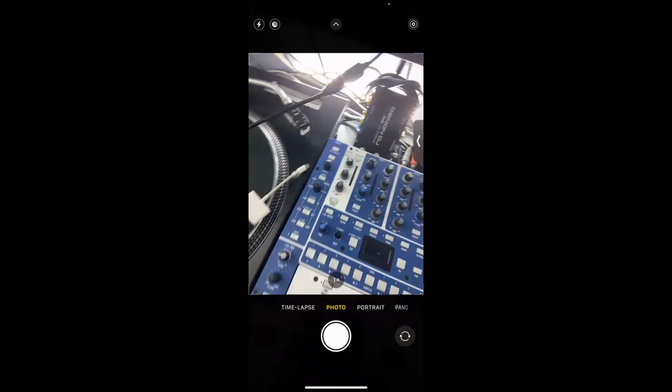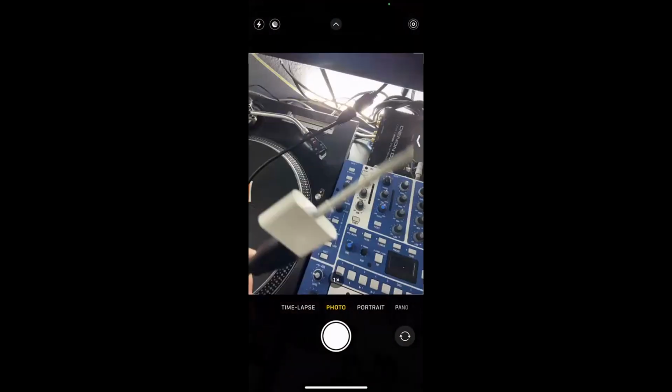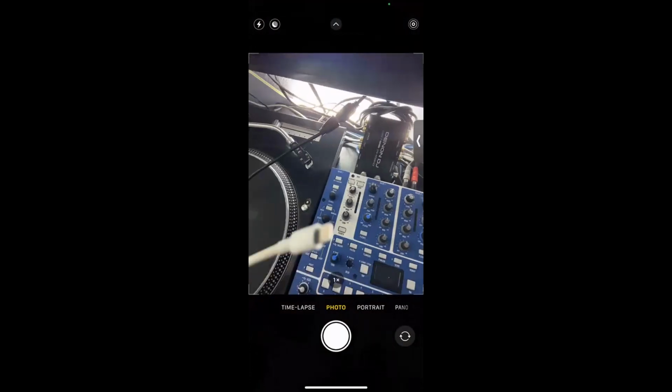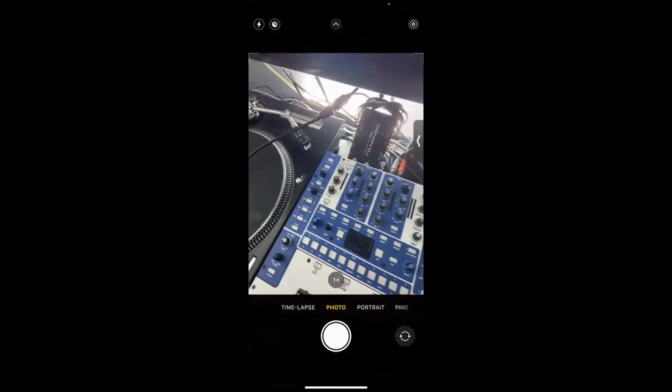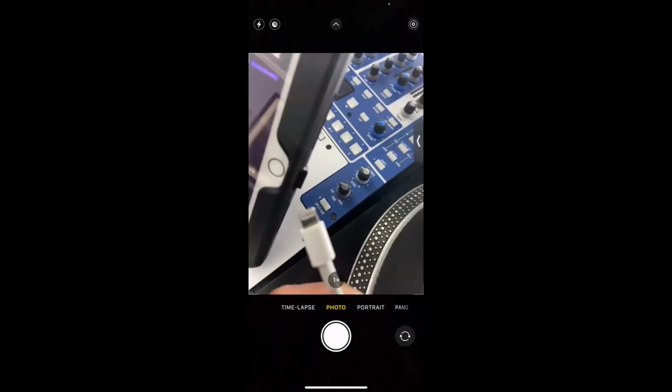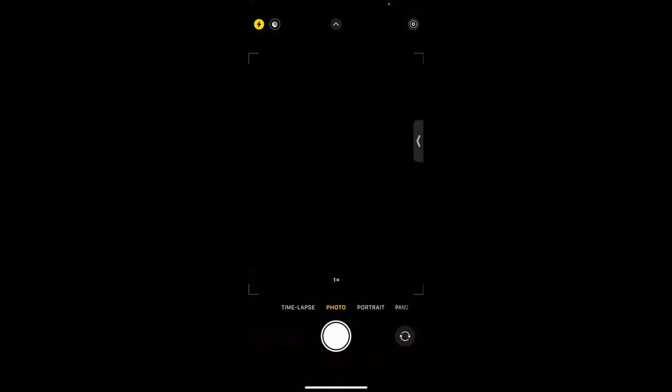I'm using an HDMI cable, and also this dongle, the Lightning to HDMI dongle for the iPad. Bear with me, I'm going to put my phone down so I can plug it in. Give me a second. Okay, as you can see, I plugged it in right there, and you can see it's on my TV, but you're seeing a screen mirror of my sharing station.